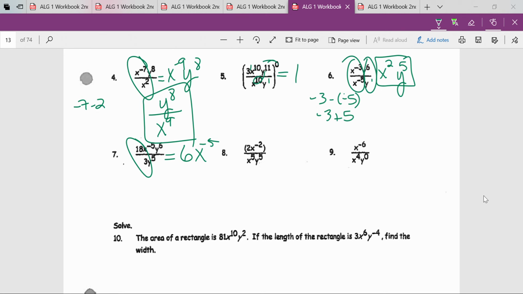Let's finish. Y to the 6 and y to the 5 will give me 1, right? You can put the 1 or just leave it. Either way, it's correct. And Asha is correct. We have to move that x to the bottom because it's a negative 5, so move it to the bottom and make it a positive x. Bear with me, we're almost done.